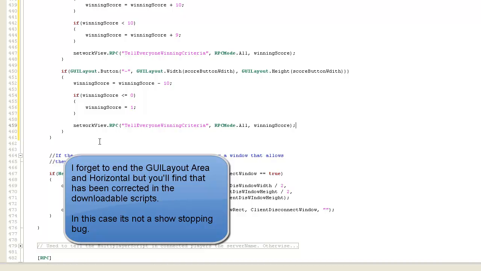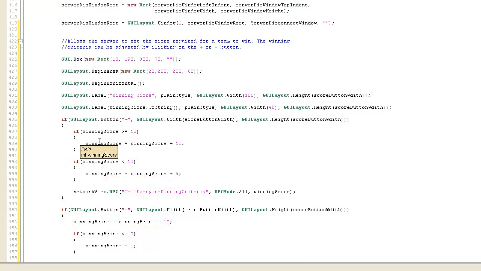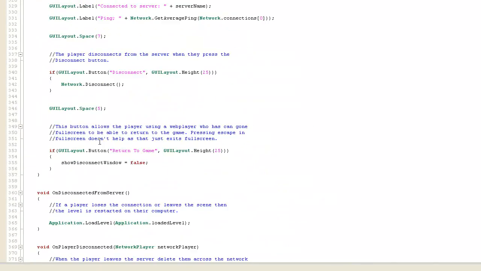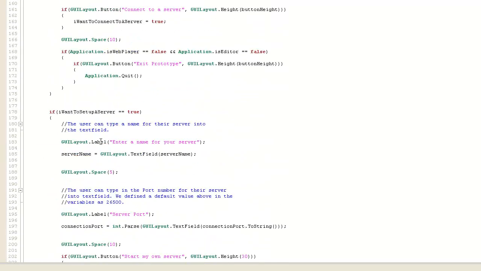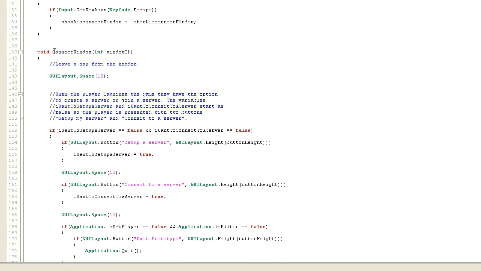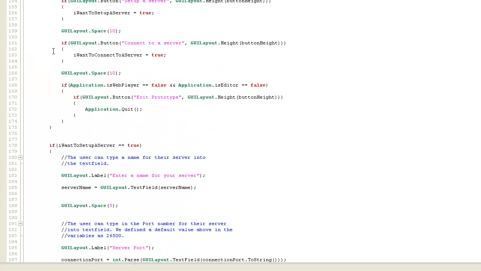So we still have a bit more to do to the multiplayer script. We need to head over to the connect window function. It's a pretty big script, this one. I could almost use find. Alright, so this is the connect window function. And inside it, after, let's have a look.